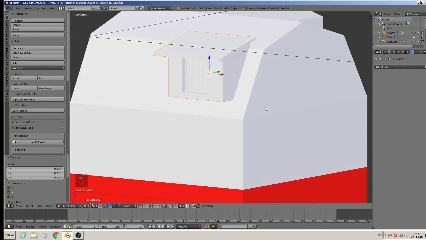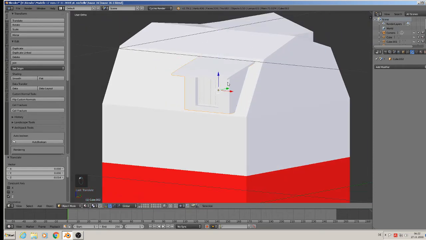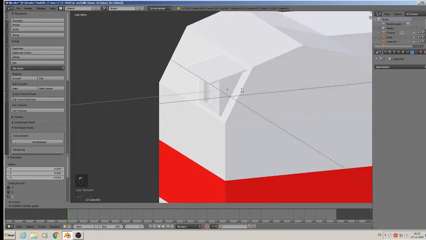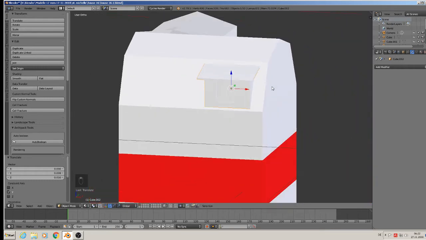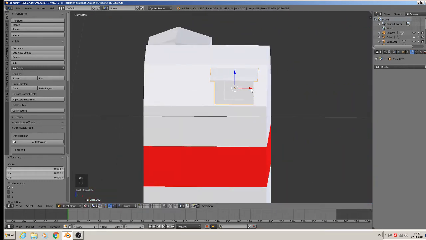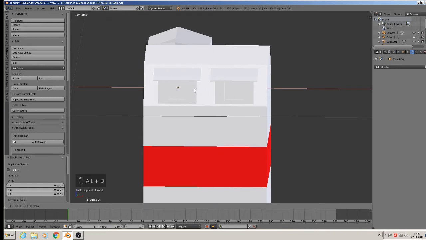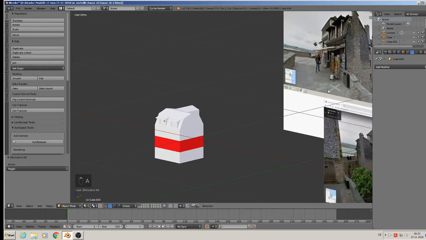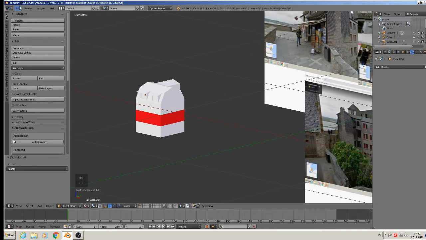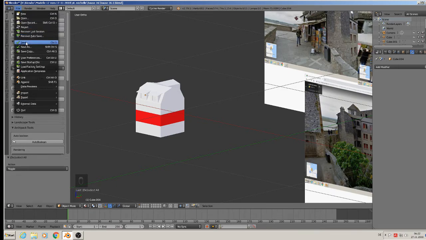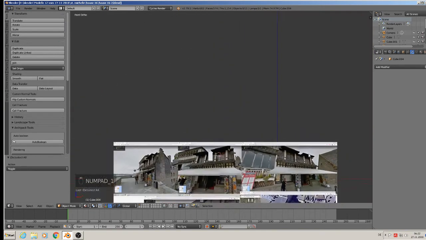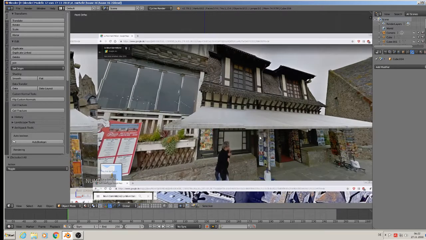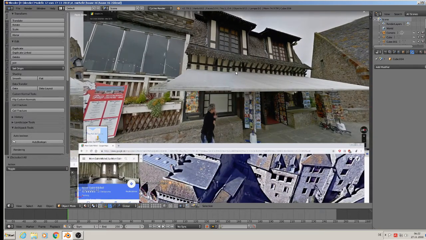So I think that can be it. Then Alt D, bring them on the other side too. So we have that 2 faces there. That is okay. File, save. Now we have to cut off the front. You see it here. Very mystery like every time here.